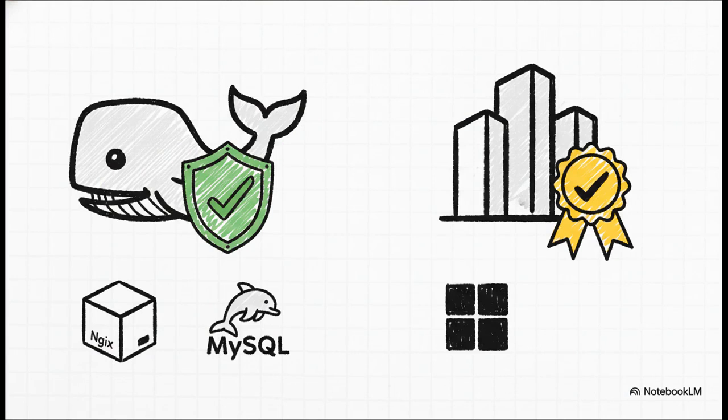So where do you even start? Where do you get these base layers? Sure, you could build everything from scratch, but why would you? For all the common stuff, Docker Hub has you covered with trusted sources. You've got official images. These are the gold standard, curated and security scanned by the Docker team themselves. Think Nginx, MySQL, the big ones. Then you've got verified publisher images. These come straight from the companies that make the software, like Microsoft or Oracle. Using these is a huge first step to building something secure and reliable.